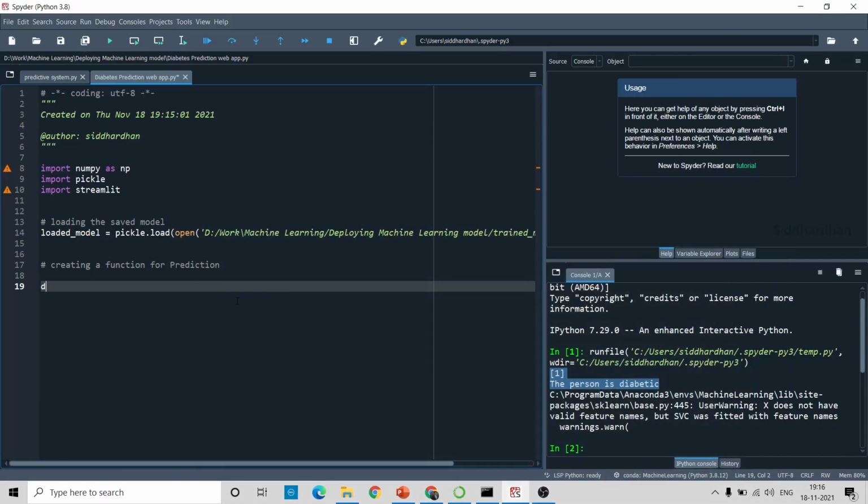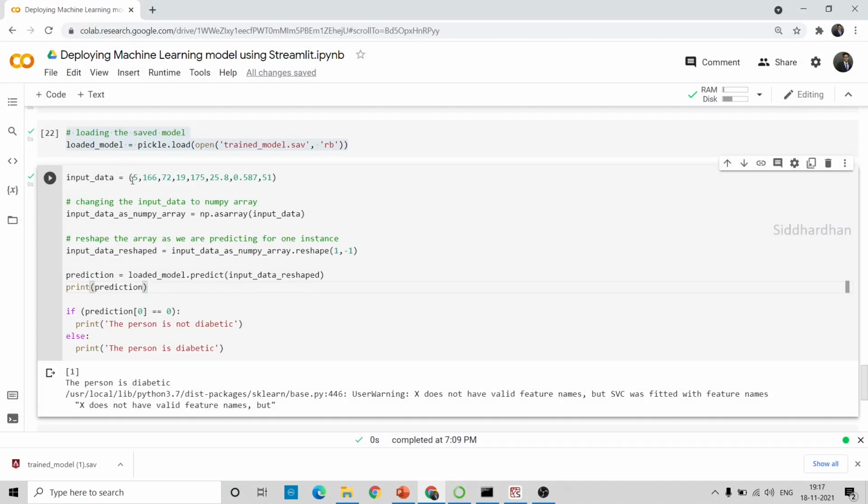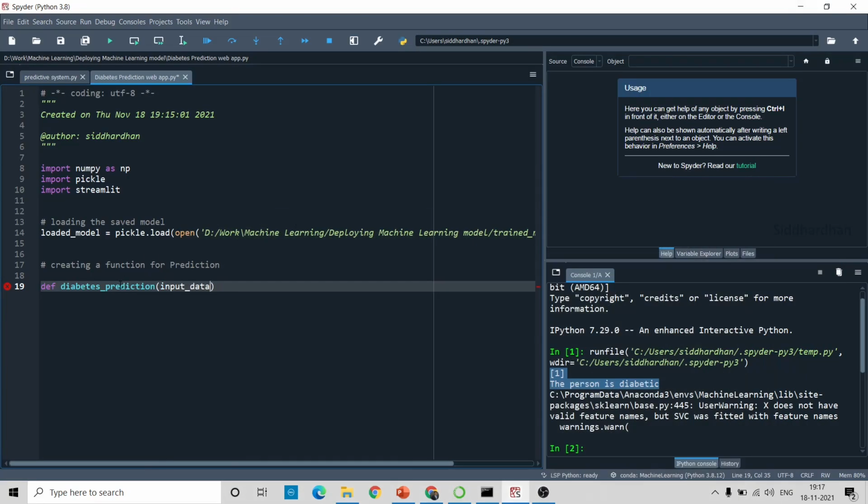So we are going to create a function now. For that, we need to use the keyword def, which basically means define, and I'll name this function diabetes_prediction. Within the parentheses, let's mention input_data. Input data is nothing but the data that the user has to give. So you can see the data here, all these details the user has to give. Whenever we are calling this diabetes prediction, we need an input, and that input is your input data, which tells you the number of pregnancies, BMI value, and other basic things.